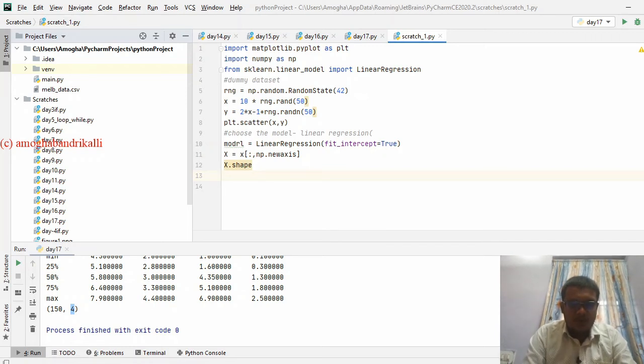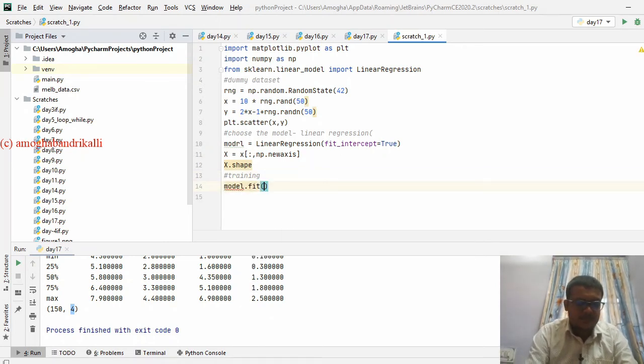So now you are going to perform training here. The model is there, so you are going to perform training: model dot fit, x comma y.